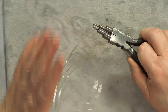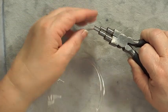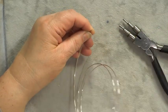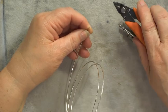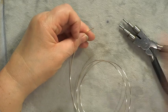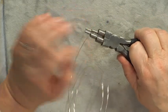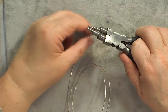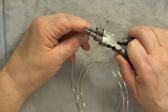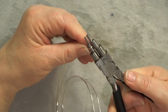So I've got 1 mil wire, I'm working off the reel. It's the end of a reel, but I'm working off the reel. Make sure at the end I've got a cut mark, so it's a chisel. I want it flat, so just flatten that off so we've got a nice starting place. Put your wire in. You don't want it to show beyond. You don't want it sitting like that because you won't get a good start. So you want that end nestled between the two parts of your pliers. Then you're going to bend it round.